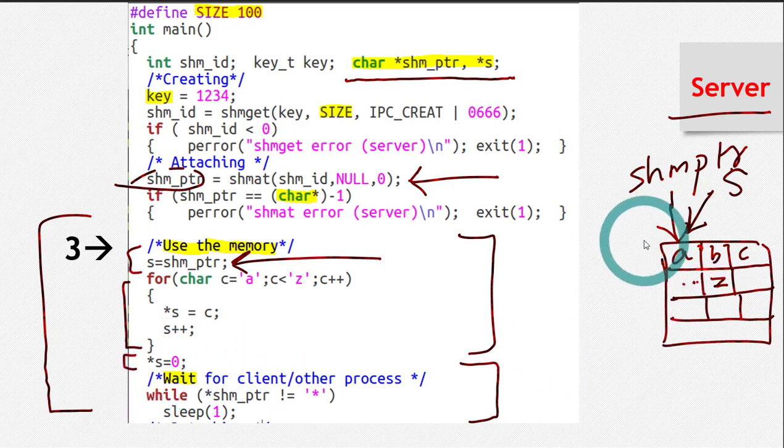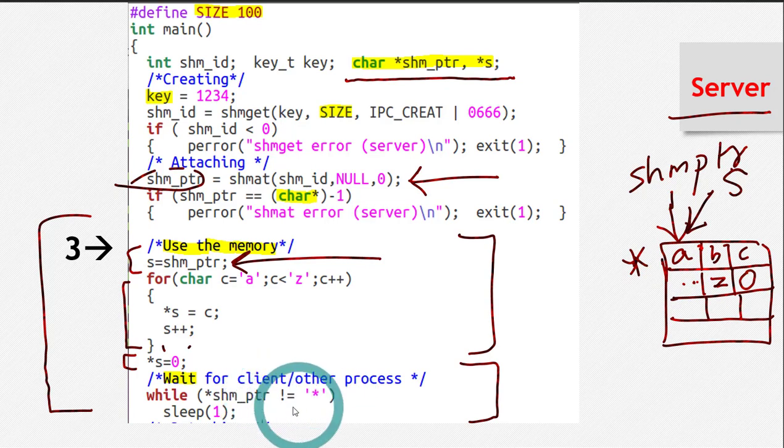So right here, we have written 0. So 0 will be written after Z. So it will be put at the end of the message. And the other process will know that it has to continue reading unless it reaches the character 0. And the second sub-step of the third step was to wait for the other process. So to wait, what we will do is, we will wait unless the first address of the memory is converted into static, right? So when the client process would have done its work, it will put static at the first index of the memory, so that the server will know that the client is done.